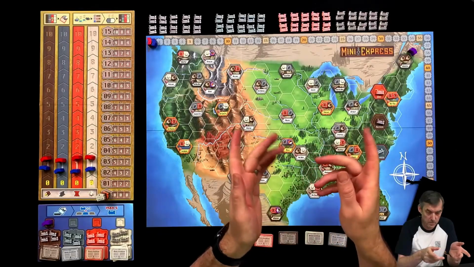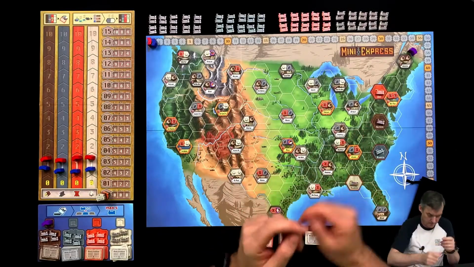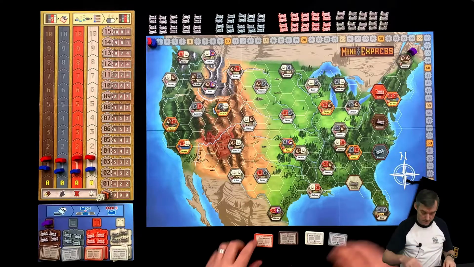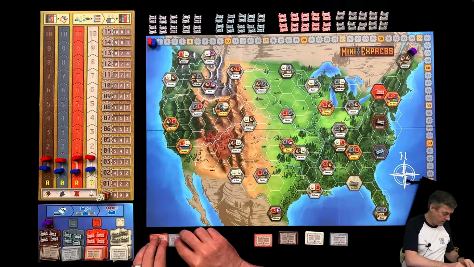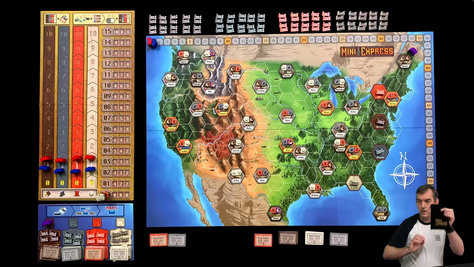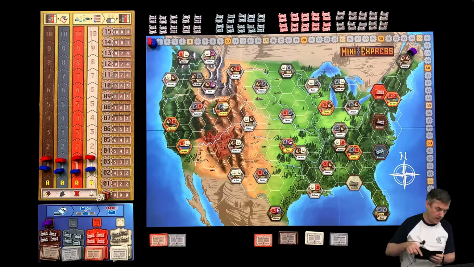Okay, so we have a little bit more setup to do just before we start the game. First of all, I have to pick two shares from different colours. I'm going to take grey and orange. And then the bot uses the tiles in the bag to pick two more shares. And on this difficulty level, the bot gets two of each picked colour.